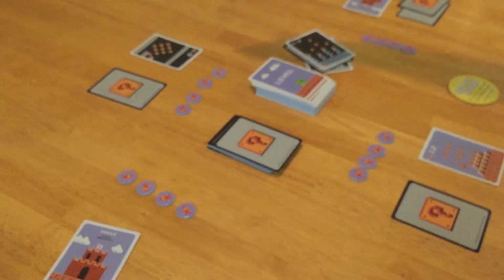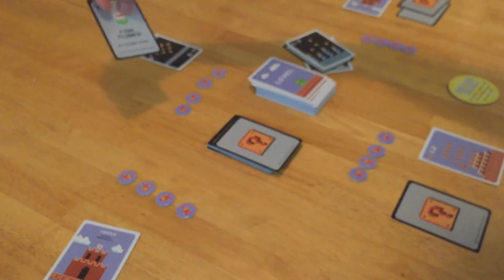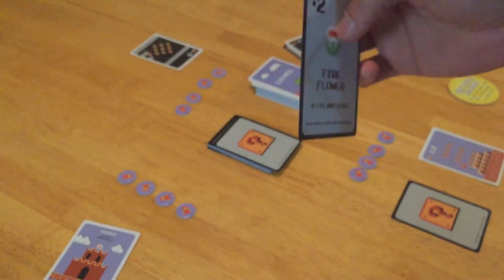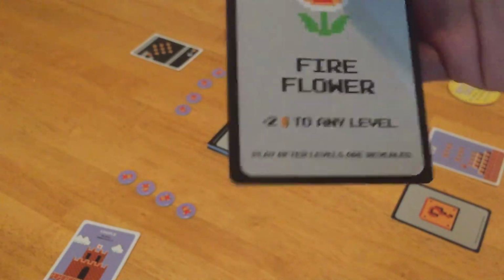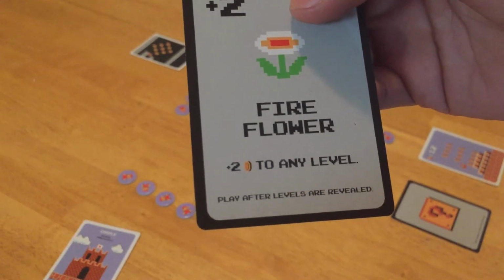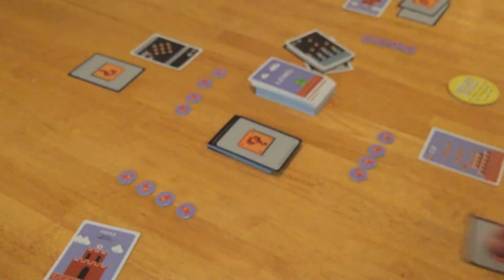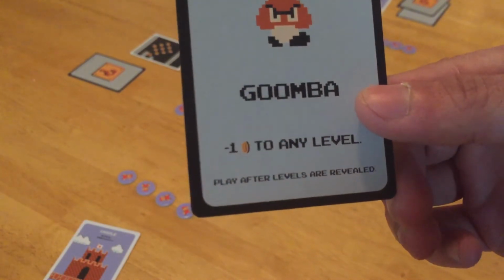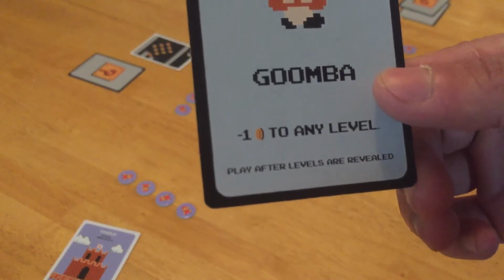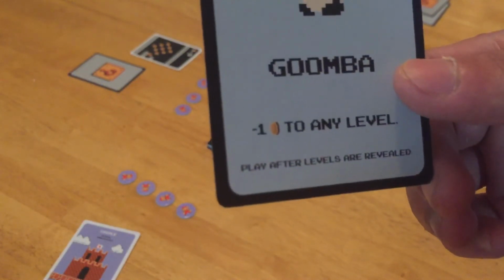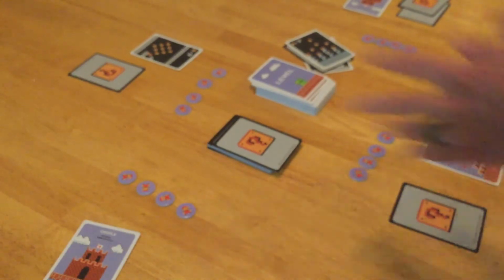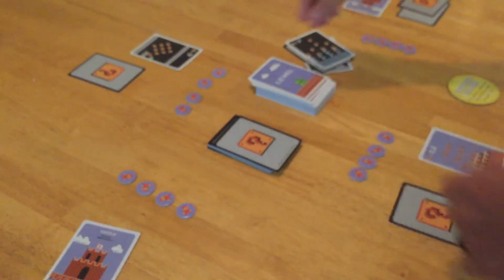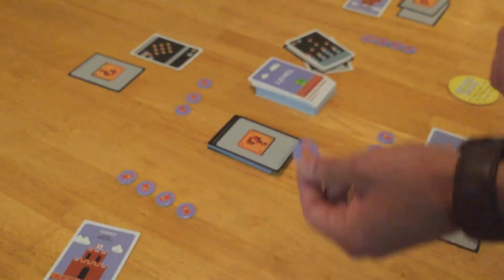So it's down to the third player and the dealer. So he's going to check his power-up card, and that doesn't really do anything for him because he would only be at 11, so it might not be a good time to play that. And knowing that he's safe, the dealer's not going to play his card, which is minus one level, or minus one coin to any level. So when everything's said and done, player 3 is going to lose a life.